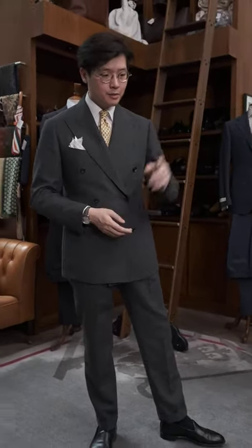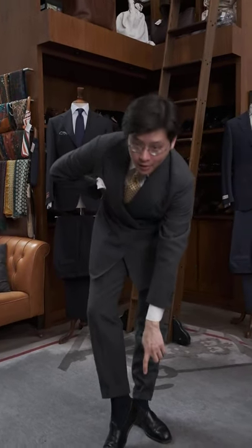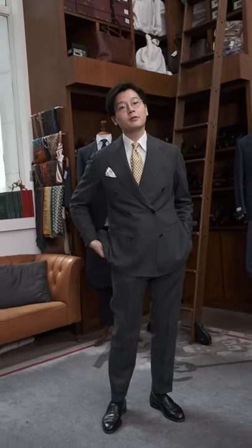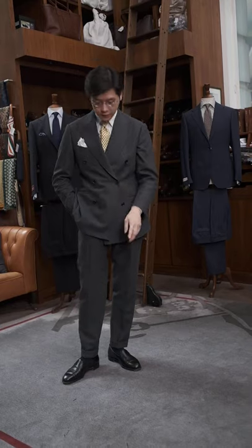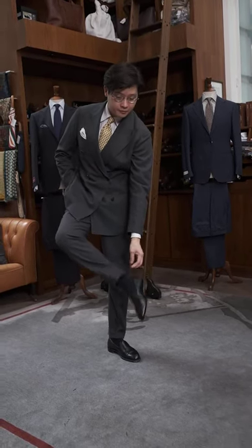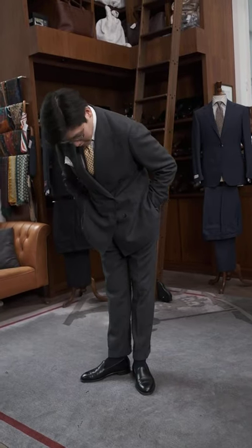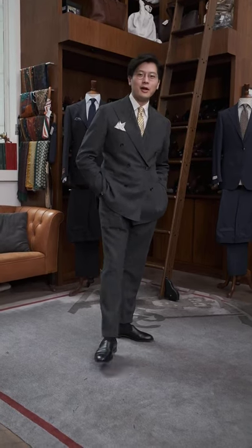A couple things I wanted to talk about in this outfit today, because if we're going to talk about the why, I probably shouldn't have worn this suit. It was pouring with rain today, and I got caught in the rain, and while most of the suit is fine, the part that wasn't covered by the umbrella — really from about here on down — really lost its crease. It's a good reminder for why it's always worth trying to make sure your trousers are pressed, because even just losing that last ten centimeters of crease on your trousers, especially at the cuff, has just made the trouser feel a little bit too floppy and sweat-panty down there.